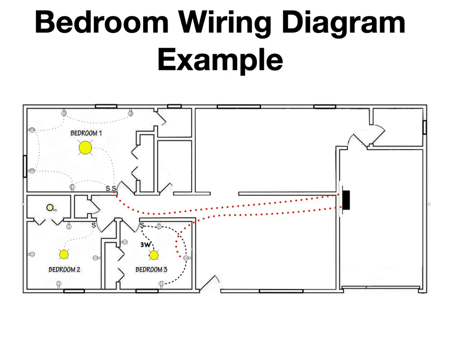This will allow us to drop the feed to the fourth duplex plug in the bedroom. We will carry on this circuit into bedroom number two, to the closest duplex plug, and then to the overhead light in the bedroom which is switched from a position next to the entrance door. The circuit is also extended to the other two duplex plugs in the bedroom. The light in the closet is being fed from the overhead light in the bedroom. Because the closet light is a pull chain, it does not require a wall switch. We can finally feed the last duplex plug in the bedroom from the closet light.